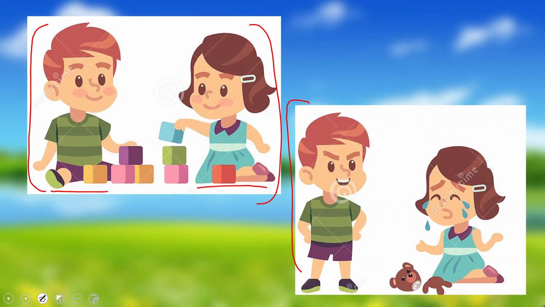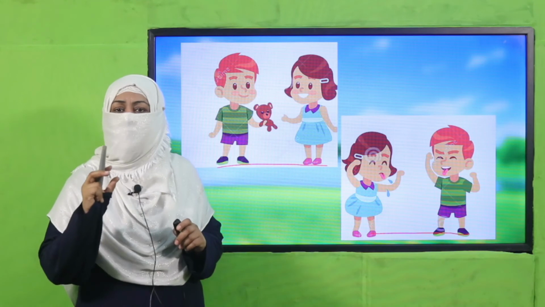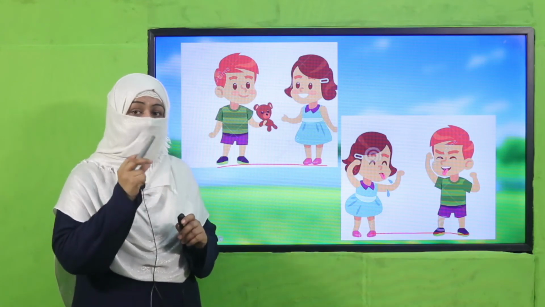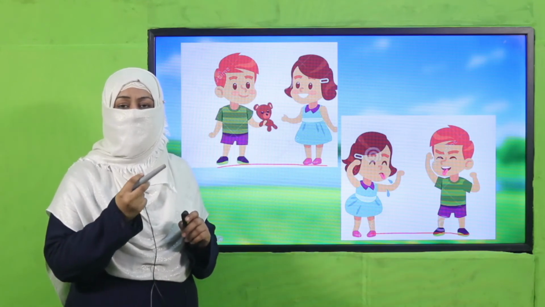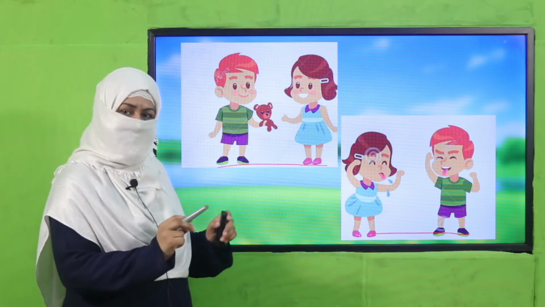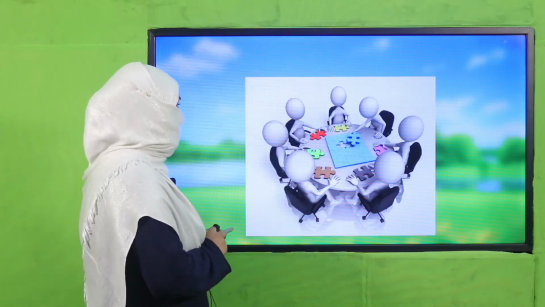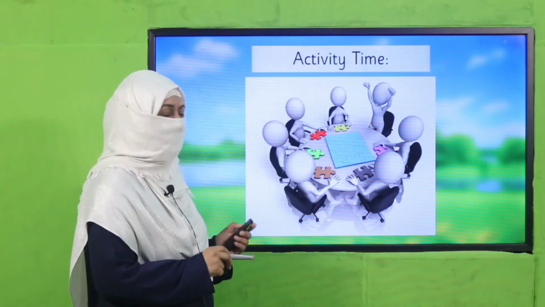That's why we'll look at the picture and we'll find out what that person might be feeling or thinking. Likewise, now they are exchanging gifts. They are in a happy environment. And here they are little notorious. So this is how our face and our words have different expressions. Likewise, when we are writing, we have to use different words to express that particular situation. Do you understand? Okay, let's practice it through an activity.